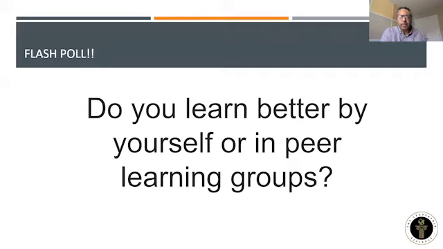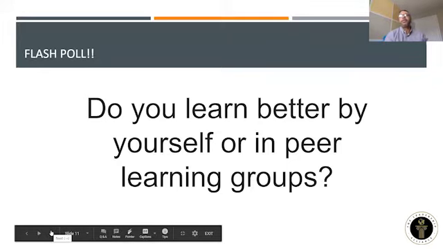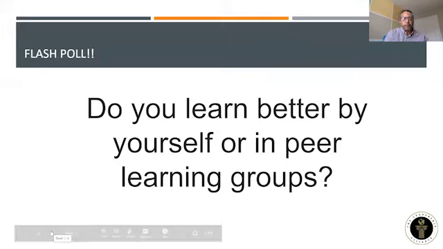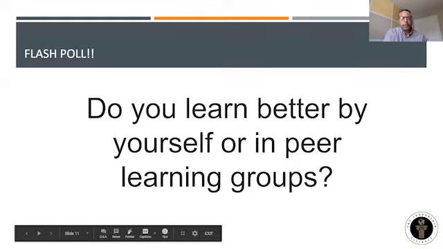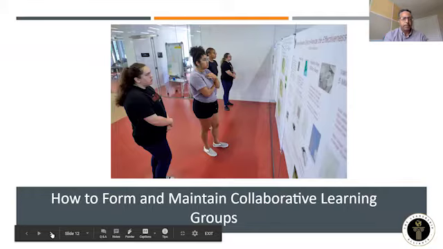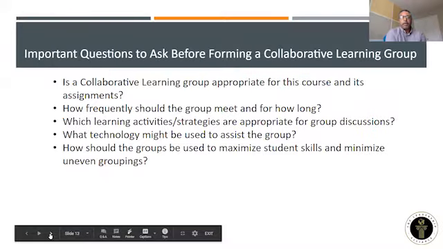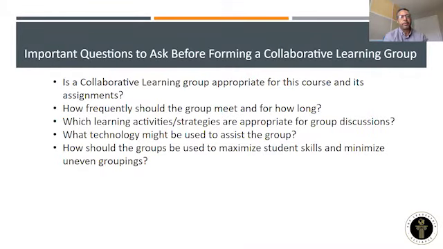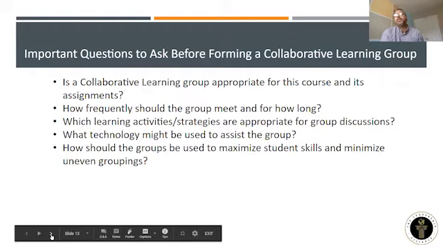So this is good because I think this leads into the next segment, which is if you are interested in forming a collaborative learning group, how do you do it and what are the mechanics of that group? And I don't know if we can get to the next slide. So most of you recognize that whether to form a collaborative learning group is a function of the material in which you're trying to learn. And so that's one of the first questions you should ask when you are forming a group. Is it appropriate to do so?